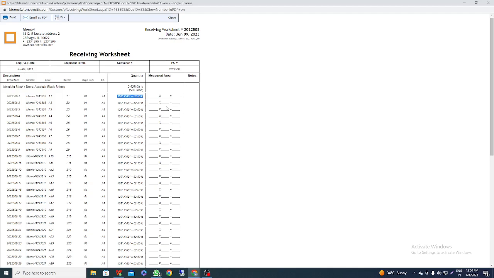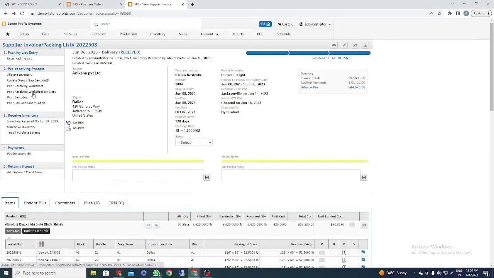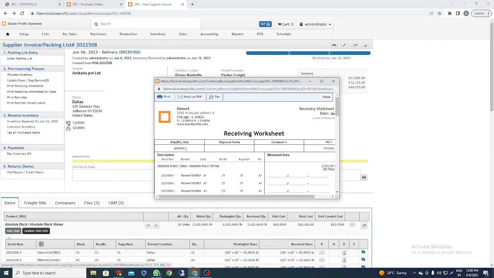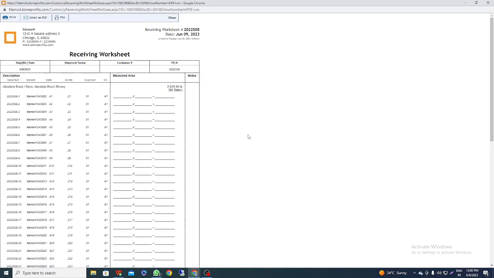In that case, they can enter the length, width, and the total size of that slab. If you don't want to show this quantity on this worksheet, you can click on print receiving worksheet with no sizes, so there will be no size shown to the warehouse guys.